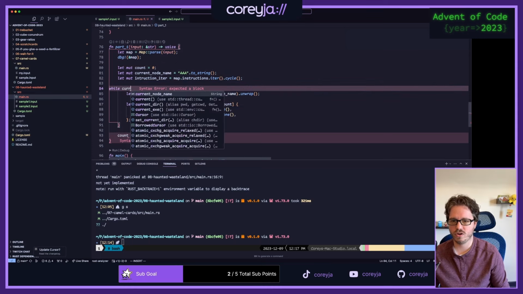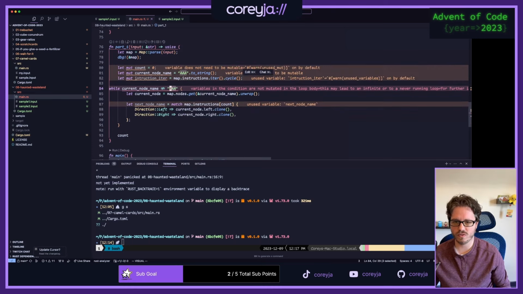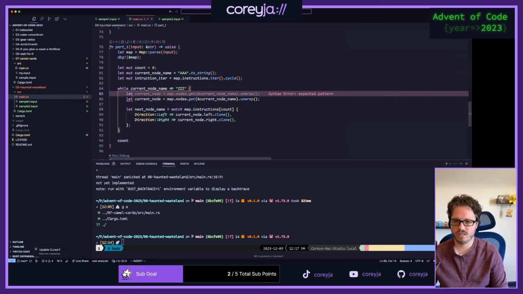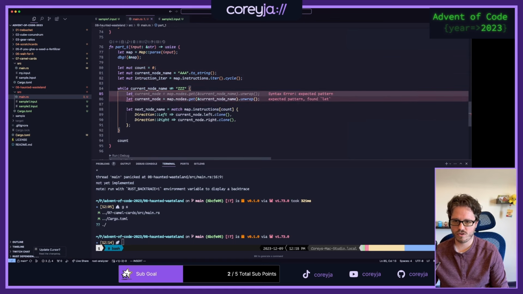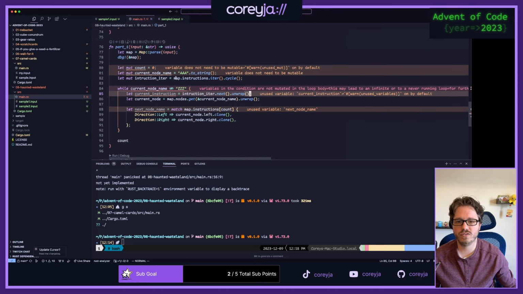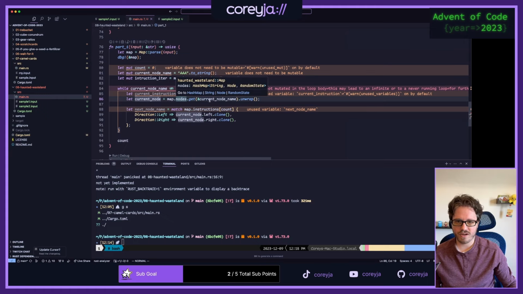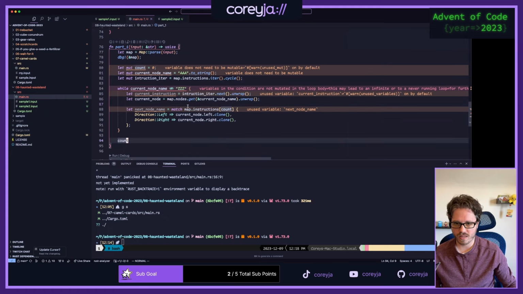While current node name does not equal the end condition, ZZZ. Let current node equals this. Let current instruction is going to be pulling the next thing from our iterator. We get the current node from getting it out of the map based on our node name, and then matching.